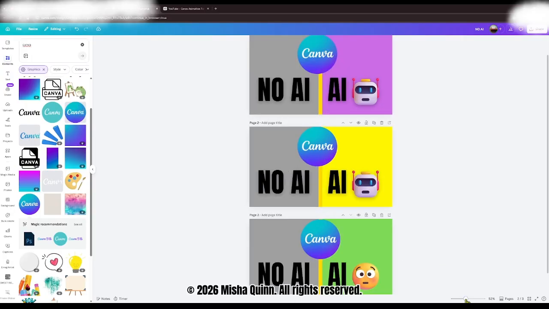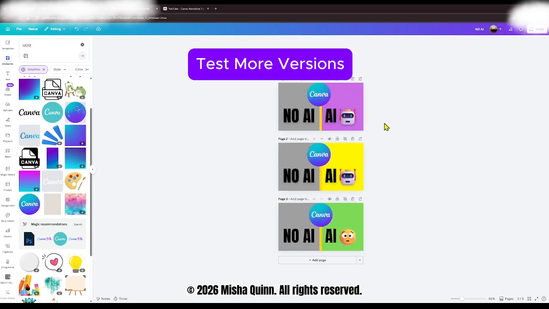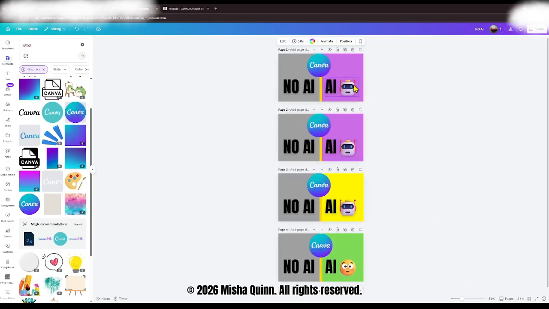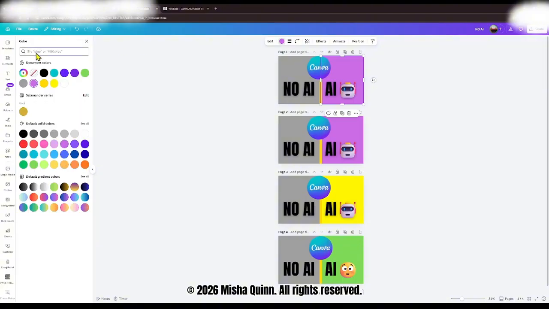In my opinion, the rose color gives the thumbnail the best visibility and contrast with the Canva image and text. I decide to adjust the color to a brighter rose.